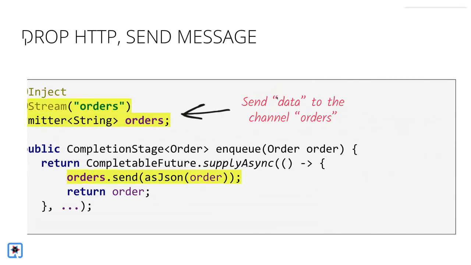To do this, we are going to use MicroProfile Reactive Messaging. And in our implementation, we have something called emitters, which bridge the imperative world and the reactive world. So typically, I can inject an emitter like this with @Inject and @Stream. And this emitter, when I call the send method on it, is going to emit messages to a channel named orders. And by configuration, we can say that this channel is actually a Kafka topic.